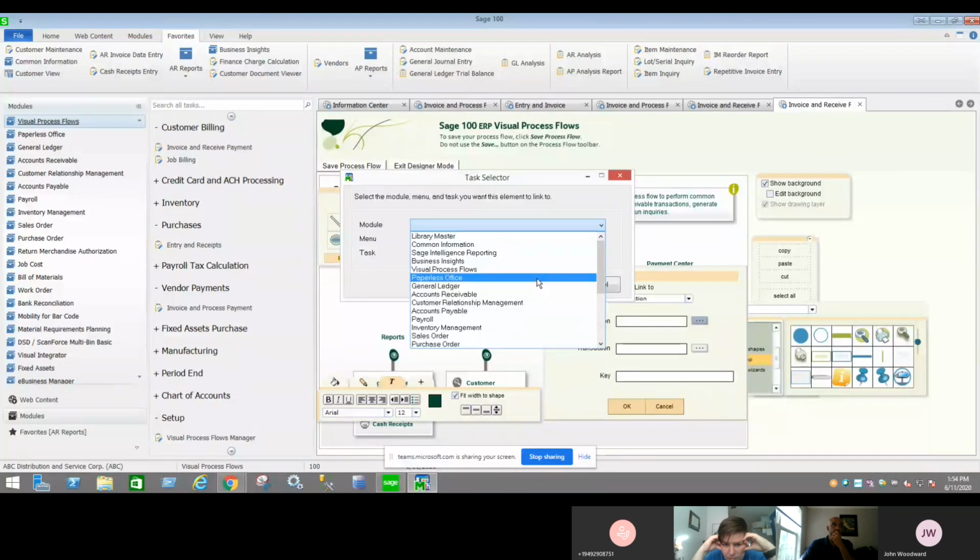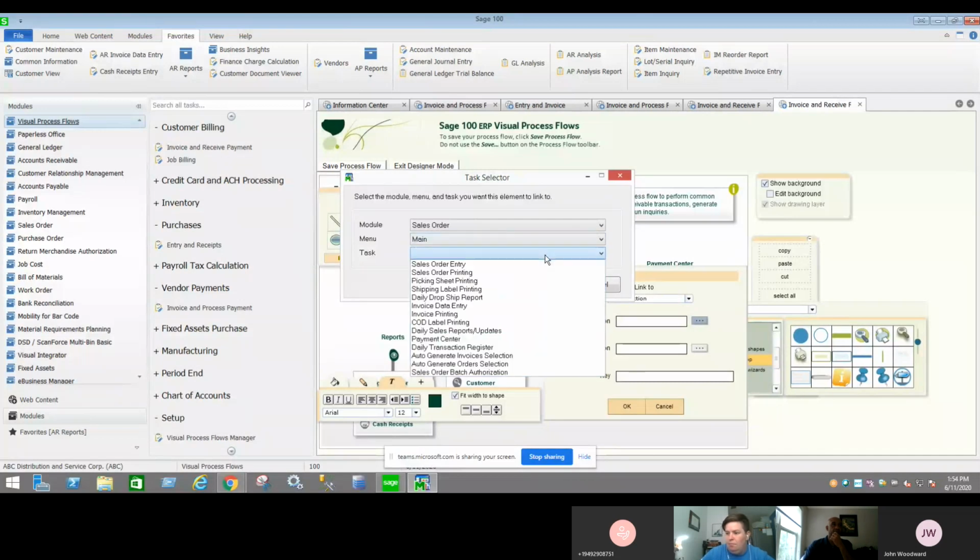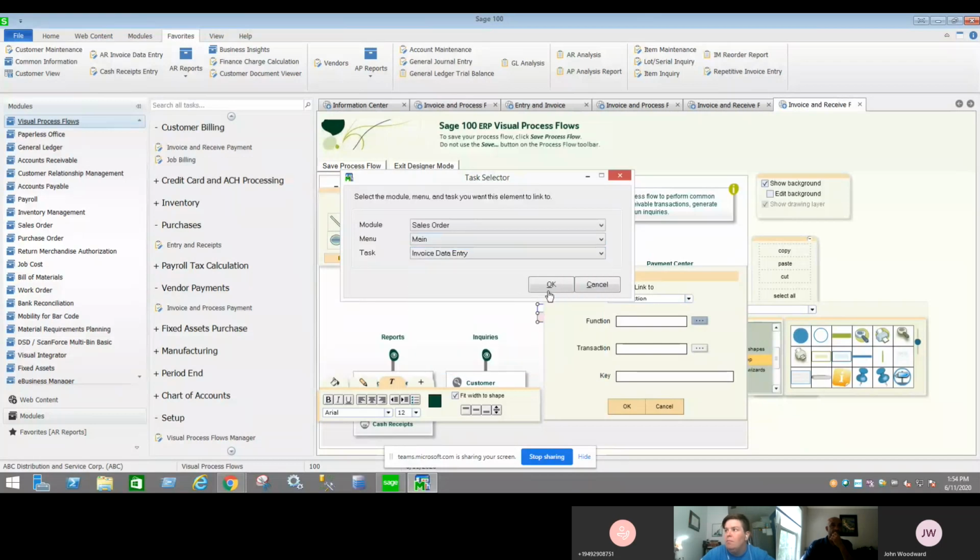You can also embed links. So if there's a web page they need to go look at, a vendor or customer website or freight forwarder website or something of that nature, I could always create a button to launch a web page from within the visual process. So any questions on this functionality?